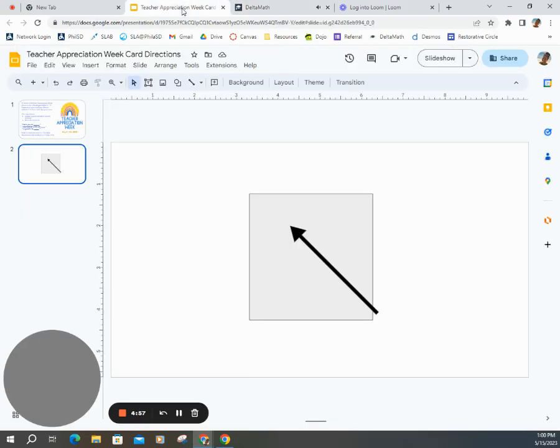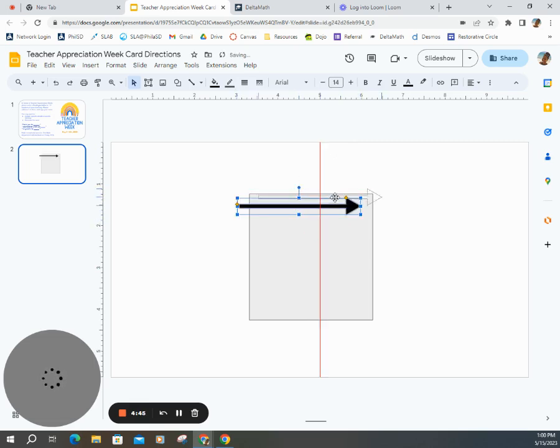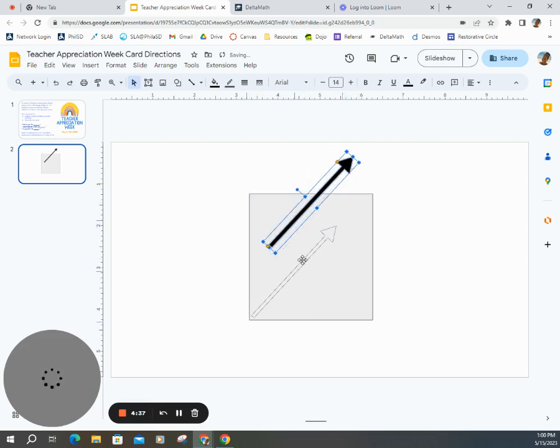All right, so the first thing that I need to show you is that the distance across a perfect square is not the same as the distance across, horizontally or vertically across. So if I were to take this arrow that measures the entire length of the square and then take that same arrow and rotate it diagonally, it doesn't reach all the way across.